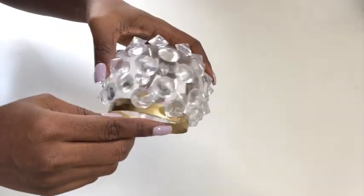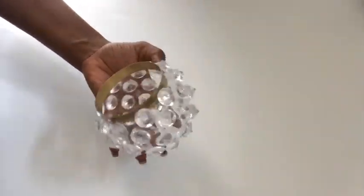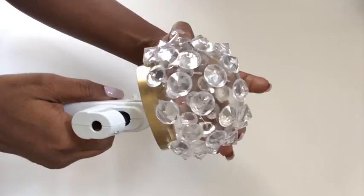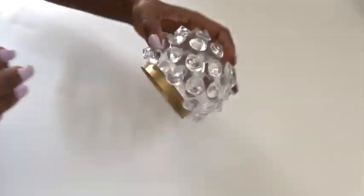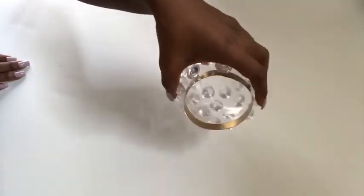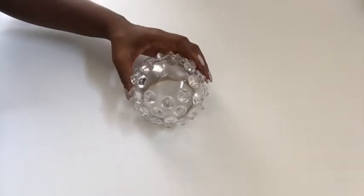Now, because I didn't want the glue to look messy on the outside, I later decided to apply the glue from the inside, mostly where the gems are, to hide the glue. It's going to be hard to see where I actually applied the glue because they are behind the gems. So when I was done with this, I kept it aside.